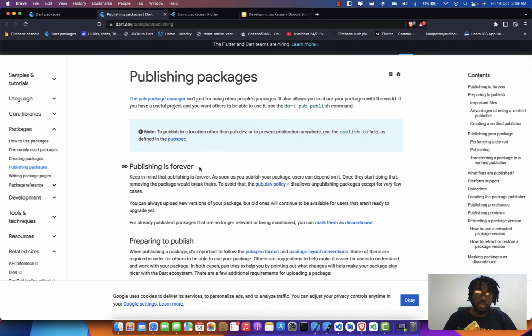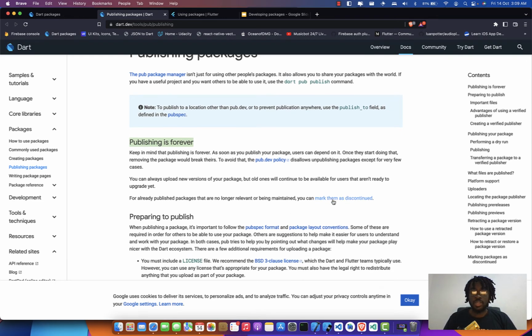First of all, publishing is forever. When you publish a package, you know that it's going to be there forever. You can choose to unlist it, so basically you're saying you don't want it to be shown in results when someone searches for your package. But you can't delete it. You can mark it as discontinued, but you can't delete it.